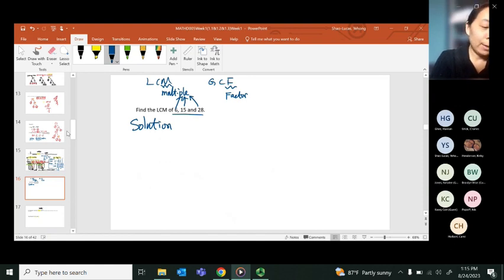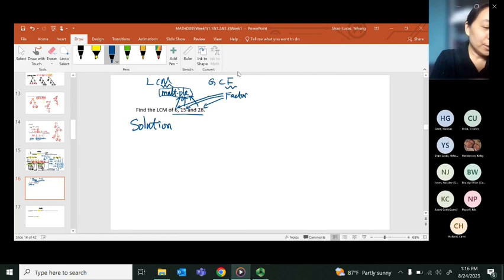Okay, in a second, after this example, I will talk about GCF. That's totally the other way around. So GCF, factor, which is a number that can go into 6, you can see the arrow is pointing to each number. So the answer would be smaller. A number can go into 6, a number can go into 15, and a number can go into 28. Okay, all right, so now let's still focus on multiple. So how do you find a number? Usually it's a big number, and Natalie already told us it's 420.